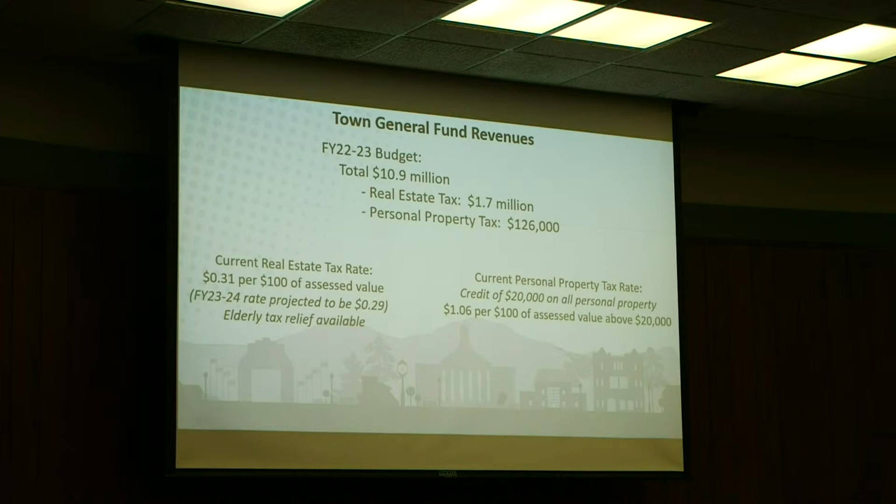Now, what I will tell you is both jurisdictions, based on the reassessment, and that's a popular topic too, are lowering their tax rate. So our budget proposal for next year that we're already working on is projected to drop to 29 cents. When I say it's projected to drop to 29 cents, that's the most it can be. So it is definitely dropping from 31 to 29.